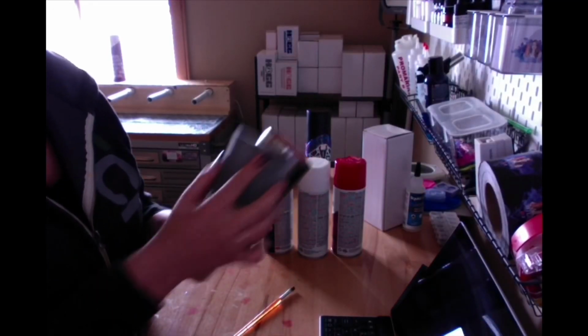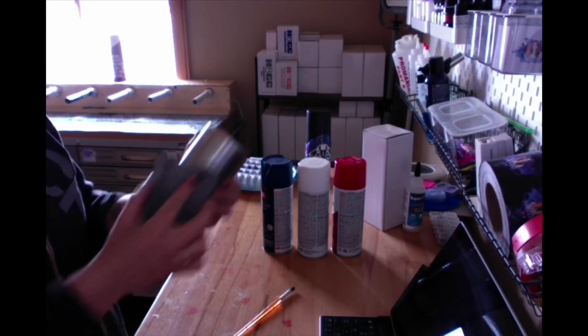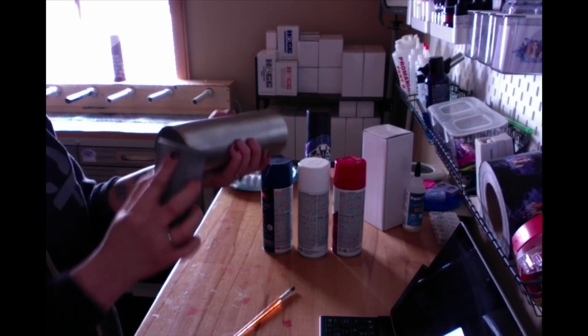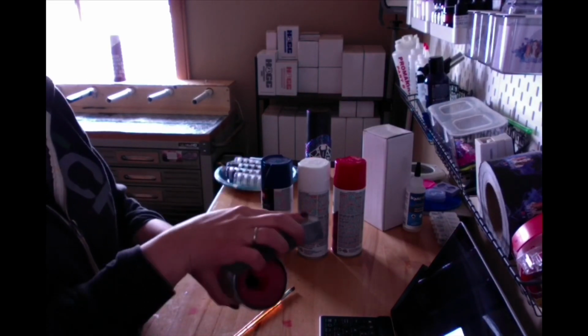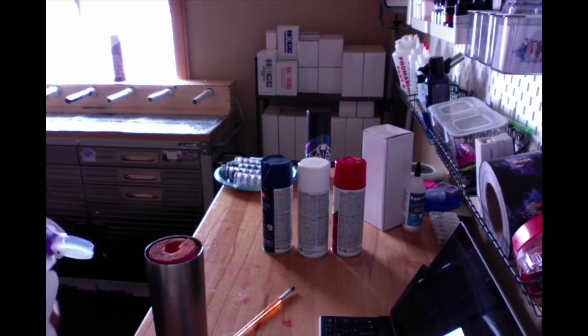Okay, so the first thing you're going to want to do is sand your cup, just as you would before you started any other glitter cup. I am using a 220 sanding block, and the cup was previously sanded before the taping of this video. You do want to pay special attention to the top and bottom.